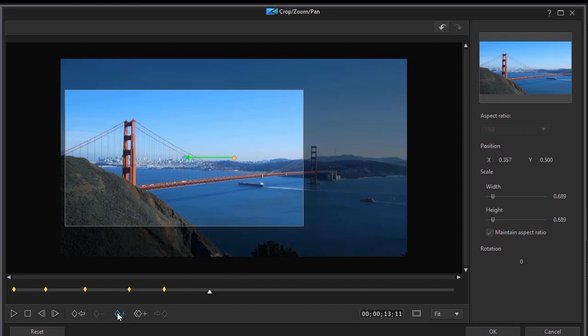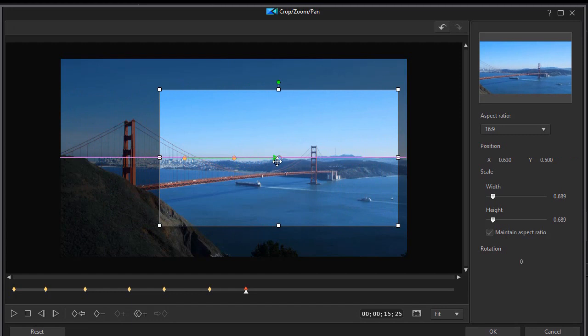I'll click over here, set another keyframe. And it already inherited the value of the previous keyframe, so it didn't matter which diamond I used. And now we'll leave it that way for a while, and now we're going to move to the right. We'll set another keyframe, only on this one we're going to move it back, and we'll zoom it in even tighter.